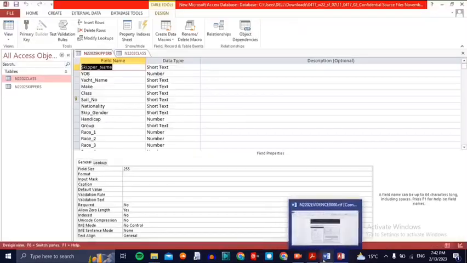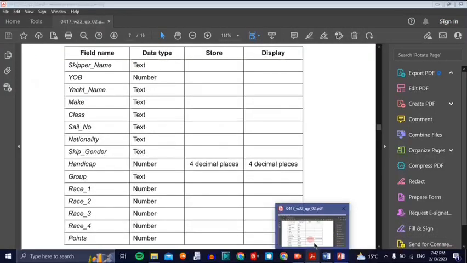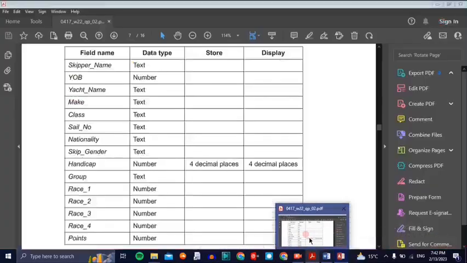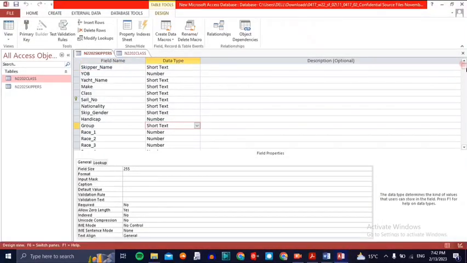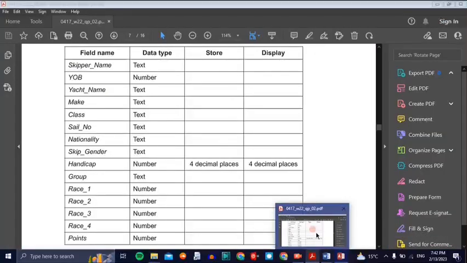So skipper name has to be text, sort text, number, text, handicap is a number. Okay. Then text, then the rest are all numbers. Text and then all numbers. Number. Point. All numbers. For handicap, the store is 4 decimal places and the display is 4 decimal places.